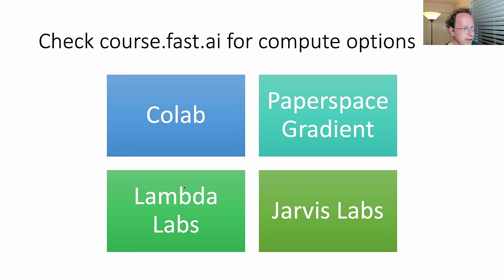And also check out Lambda Labs, who are the most recent provider on this page. And they are rapidly adding new features. But the reason I particularly wanted to mention them is, at least as I say this, which is early October 2022, they're the cheapest provider of big GPUs that you might want to use to run serious models. So they're absolutely well worth checking out. But as I say, this could all have changed by the time you watch this. So go and check out course.fast.ai.